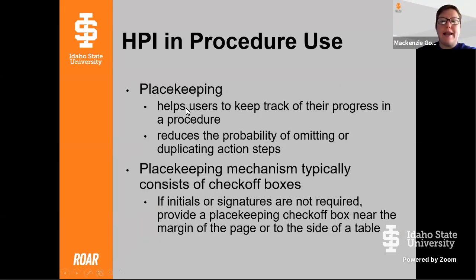Talked about placekeeping and how we do it. This reduces the probability of omitting or duplicating action steps. And so that's why we do it. Sometimes you actually have to initial your placekeeping to verify that you actually did it. And sometimes there's signatures. But like I said, the most common is just that checkoff box.